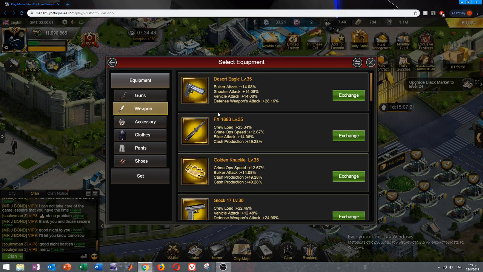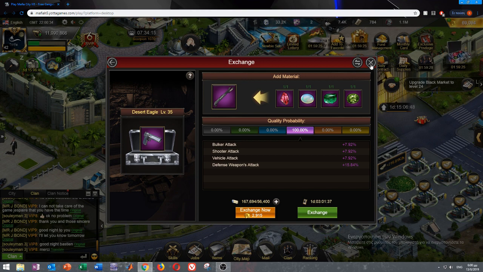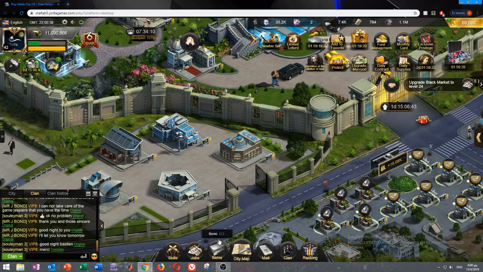completes all the purple level 30 weapon, for example, and he wants to go to level 35, he should go to exchange and pick all purple gems, and then use his level 30 equipment that he already got. And when he presses exchange, you will get the level 35 after the 30s, and it's 100% sure that it's gonna be level 35 purple again. So I think you got the idea of how you should make your normal equipment the best possible quality that you can get.